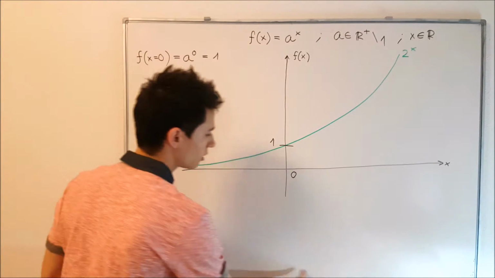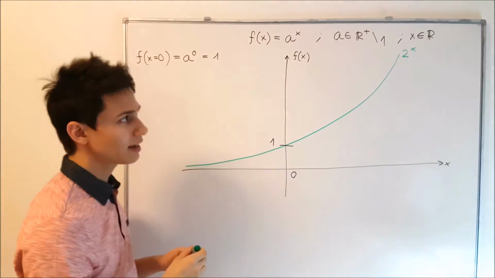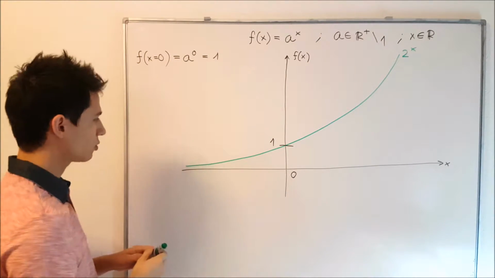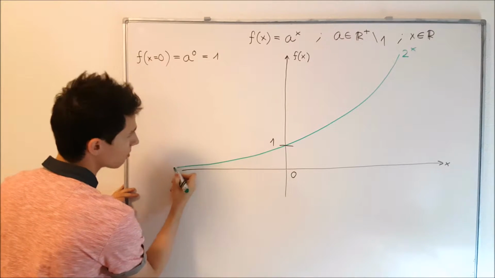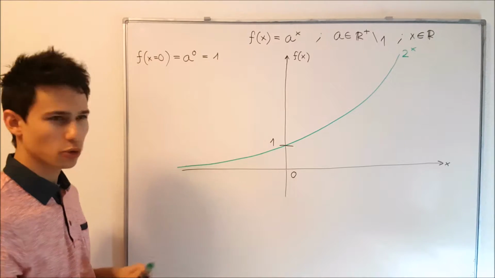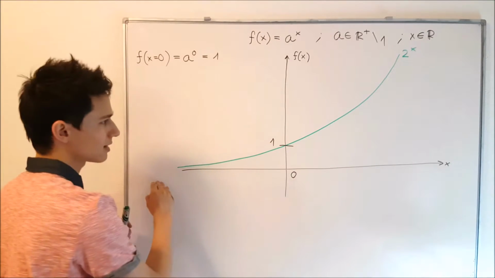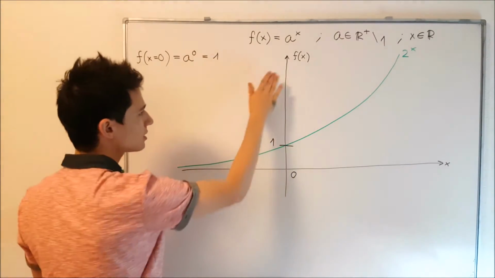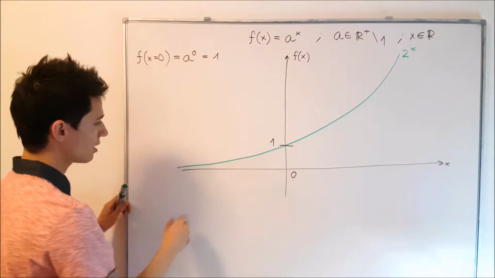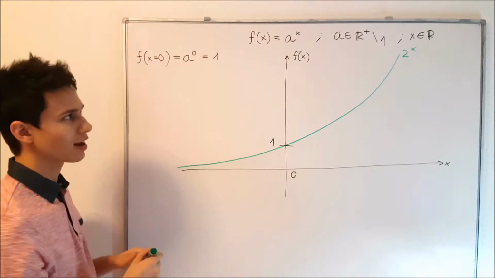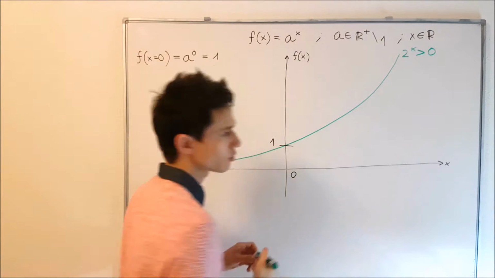So what you notice when you look at this function is that it will rise very quickly, but it then also flattens and it will approach the x-axis. And it is important to note that it approaches the x-axis, but it will never cross it. So all values on the x-axis will get mapped to a positive value on the y-axis, and none of these values get mapped to either 0 or a negative value. So 2 to the power x is always greater than 0.